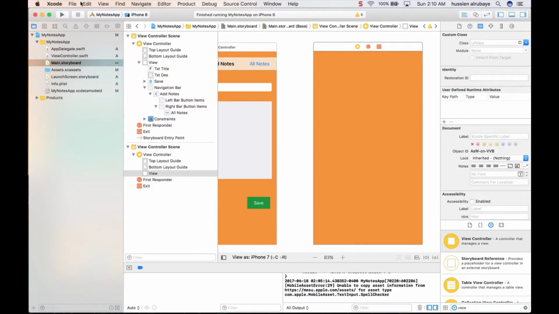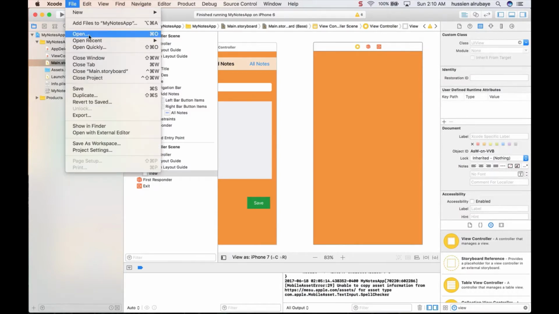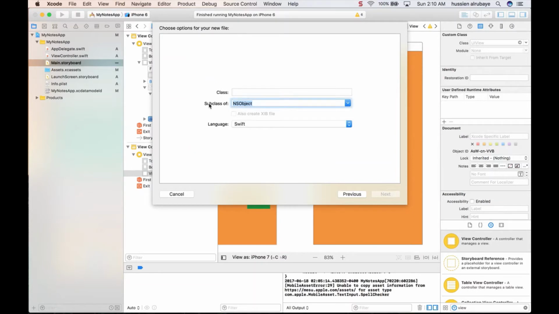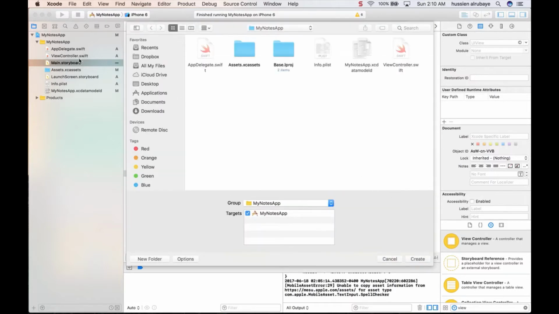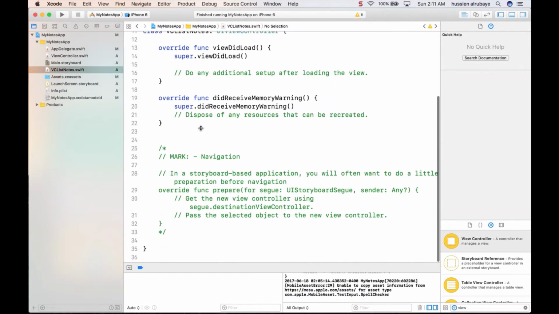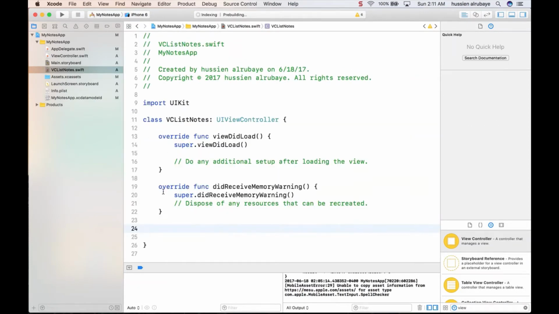To add a class to manage this one, you can add a new file and name it. If you just look here, UIViewController, you could name it ViewControllerListNotes. Okay, name of the file, and boom, it creates it for you. It will ask where you want to add it. I want to add it in the same place that I am in. Hopefully it added here. So see, it's the same as the file I had before, with some code I don't need. I just need the viewDidLoad.